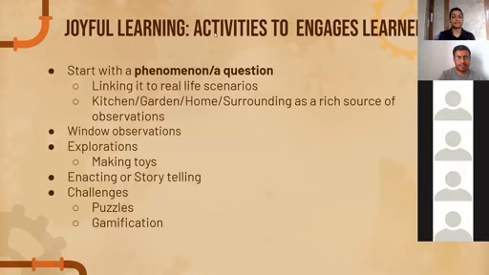So we can start with some phenomena, something which anybody can relate to in a real life scenario. Kitchen is one rich source of observations, the home garden, the surroundings, like observing a tree, or observing the sky, moon, sun. So many things at home, the fan, the tap, everything at home is a rich source of observation and questions and concepts, not just for science or math, even social science. How did these things come into the picture, the geographical aspects? These are things a child can easily relate to.